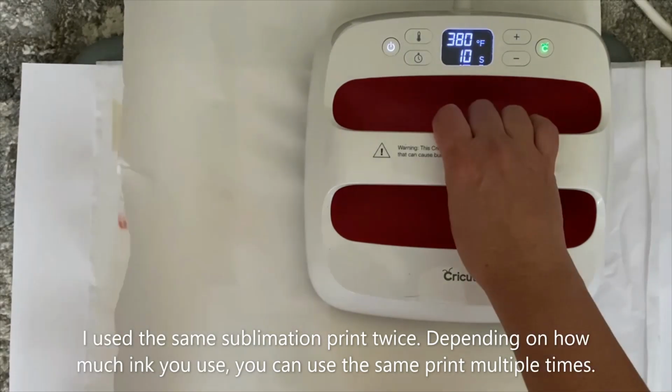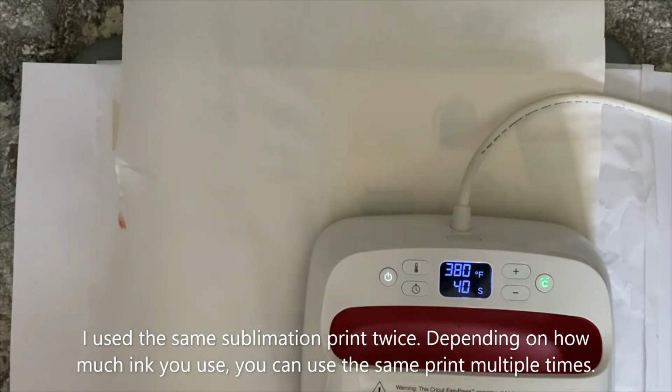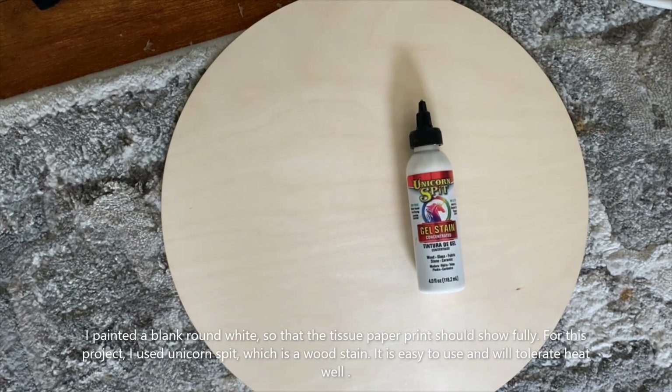And yes, you're seeing this right. I am reusing my Sublimation print at least twice because the color usually holds up pretty well, but see if that works for you too. Once my tissue paper was ready, it was time to prep my round.